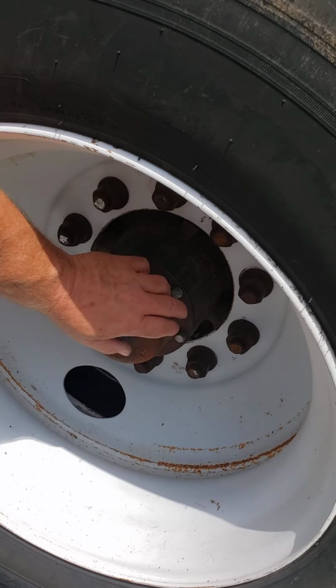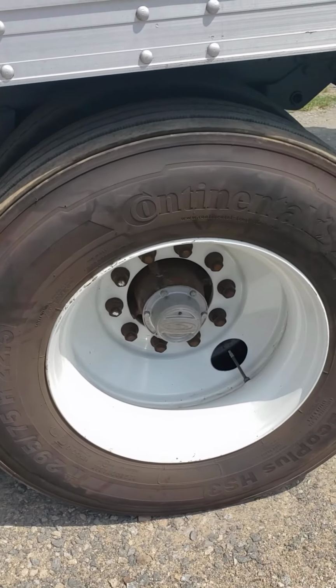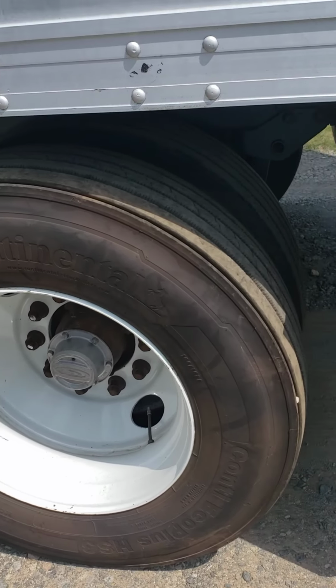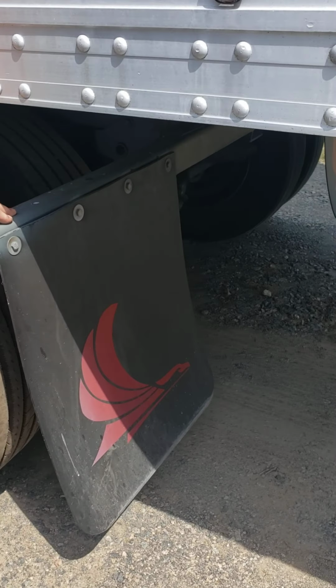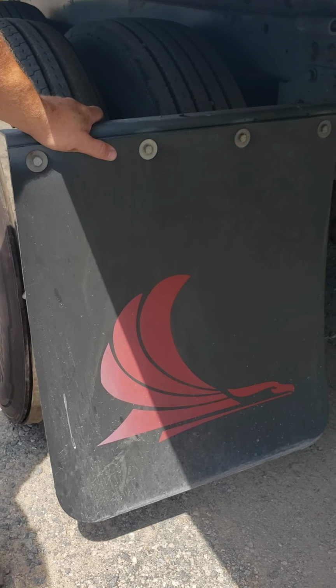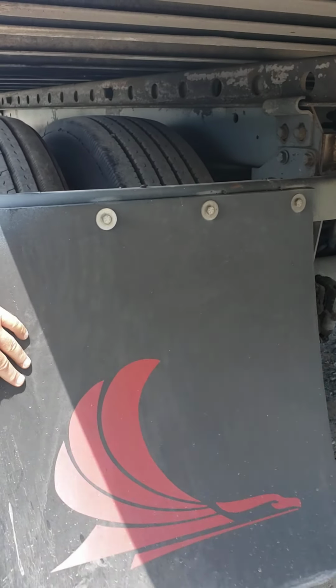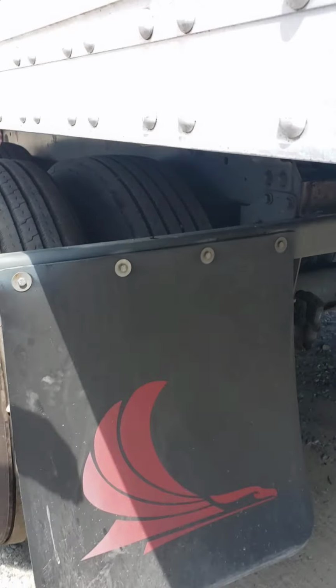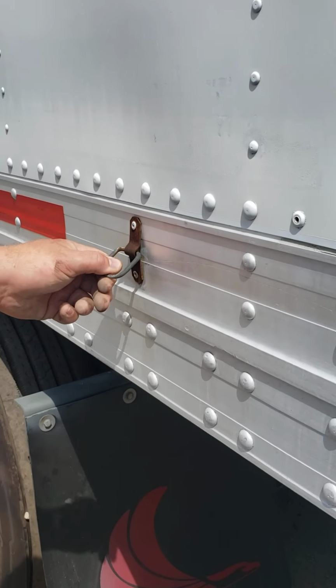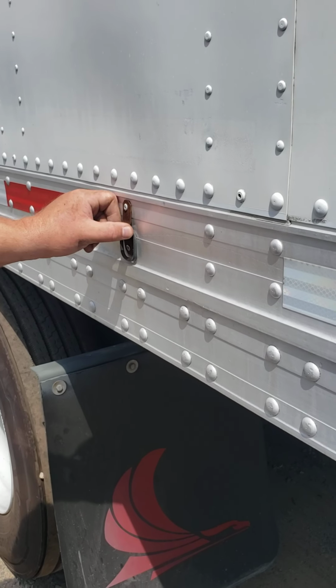We're going to make sure it's not leaking and that all the nuts and bolts are present on that as well. We'll check this axle, same as we would that axle. Go to the back. Our mud flaps, we're going to make sure that the frame they're mounted to is not bent or broken. We're going to make sure all of our mud flaps are properly mounted and secure, and that they're not torn. We have a door latch. This is door security latch. And make sure that it's properly mounted and not missing.